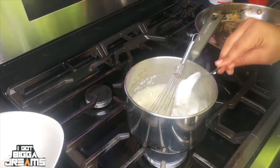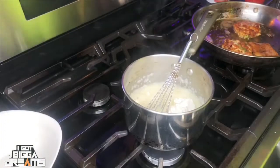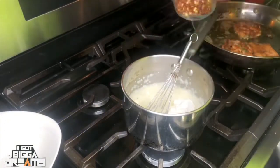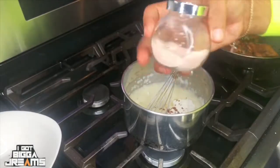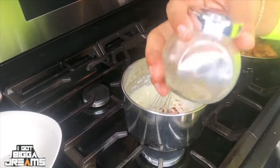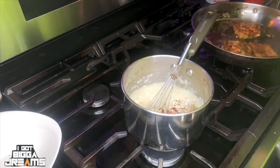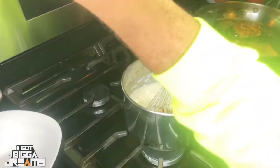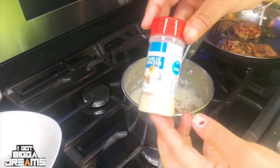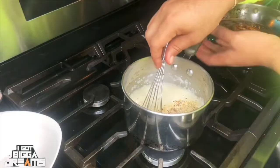Super secret ingredient. A scoop of sour cream will add an incredible richness that you've never had before. A pinch of crushed red pepper. Half teaspoon. I personally use pink Himalayan sea salt, but hey, each his own. And a pinch of black pepper, because that's apparently all I had left. Hey man, hold your jokes. Another secret ingredient, my garlic powder, guys. A little bit goes a long way, but man, half a teaspoon of this will change your life.